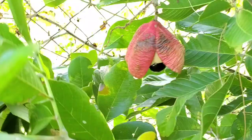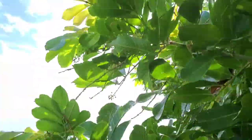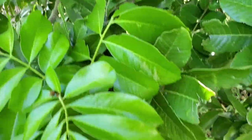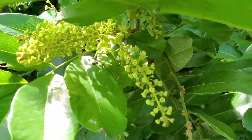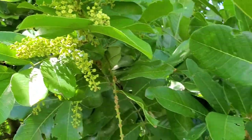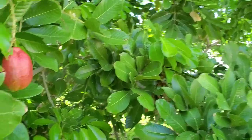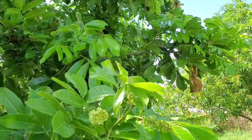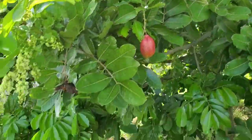Look at this one — they're so pretty but dangerous if you don't know how to handle it. It has to be open on its own; if you try to pry it open and eat it, you're in for some trouble. These are ackee buds coming out. My husband did say we're going to have a second harvest, but we harvested a lot and I've given some to my neighbors and my mom — they did the same thing by storing it in the freezer.